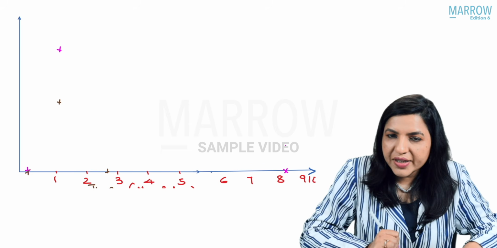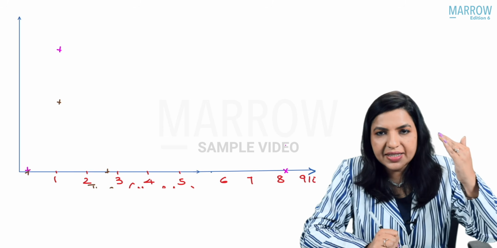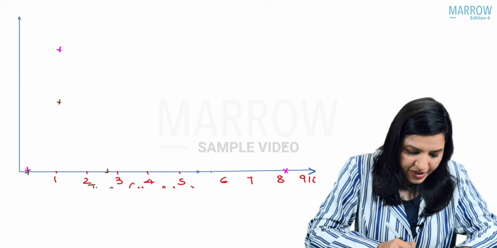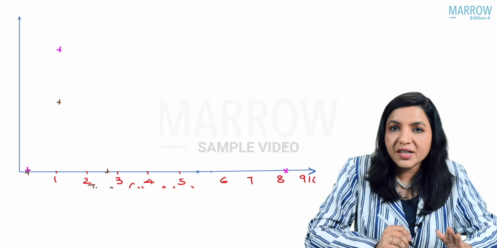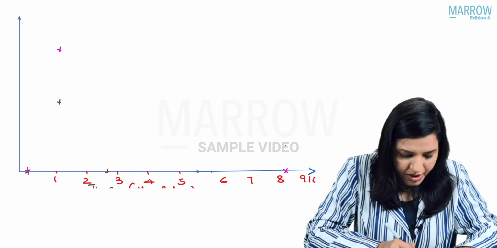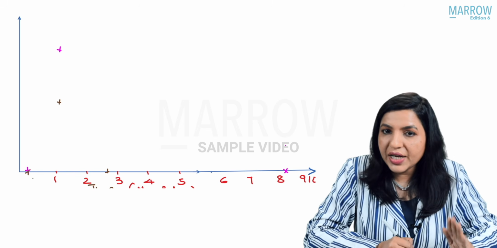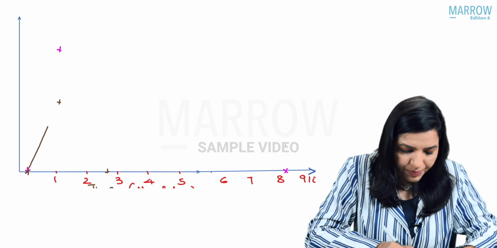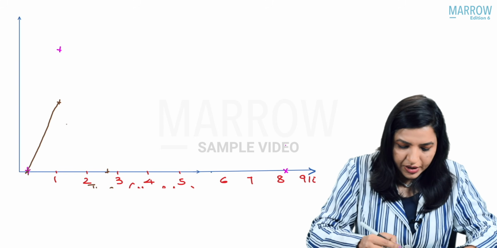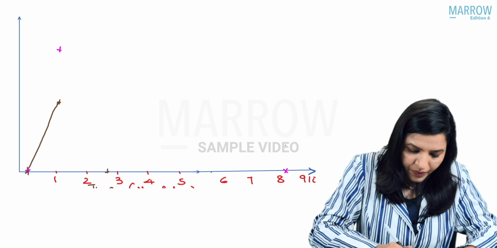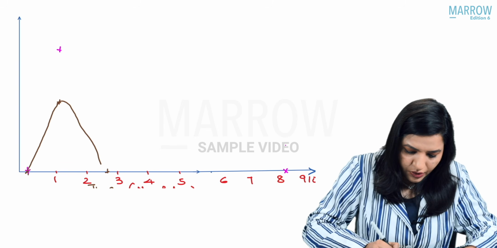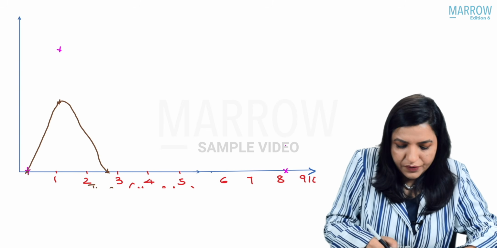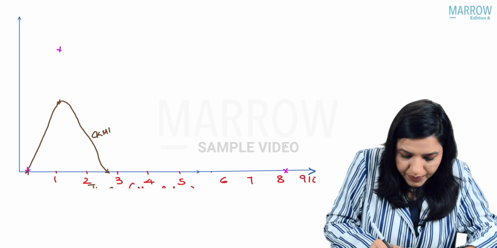So if we draw a diagram of the rise and the time of onset of various cardiac markers, what we can see is first what I am drawing is the creatine kinase MB, which starts to rise about 4 to 8 hours. So this is the point, 4 to 8 hours. Then it peaks at 24 hours. Then it is there for about 48 to 72 hours. So that is the graph that we are getting for CKMB.